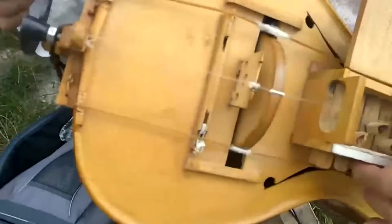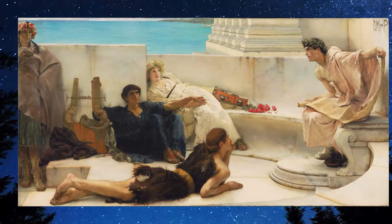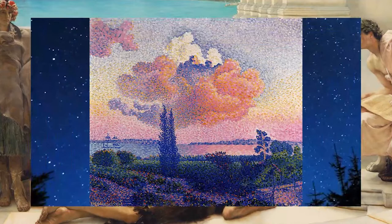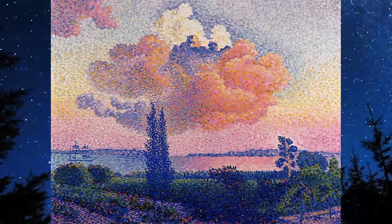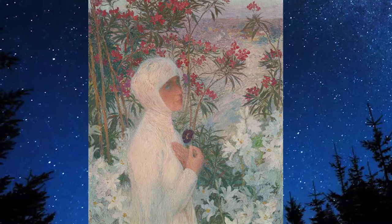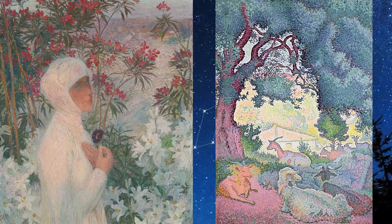The mystery religions. So fundamental to healing, wisdom, and inspiration was music that both music and lyre playing became a fundamental part of the mysteries. The ancient mysteries were perhaps the highest spiritual heritage in ancient Greece. They were sacred and secret, and one had to be initiated to know them. In their inner meaning, the mysteries presented the eternal truth, natural and spiritual, using allegorical representations of the destiny of the soul after death and the laws of divine unity which connects all beings.